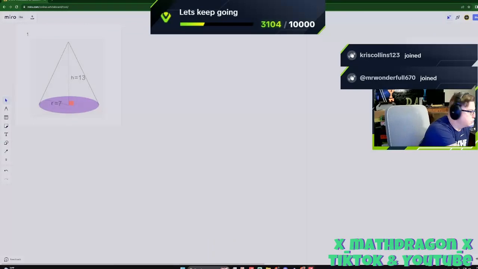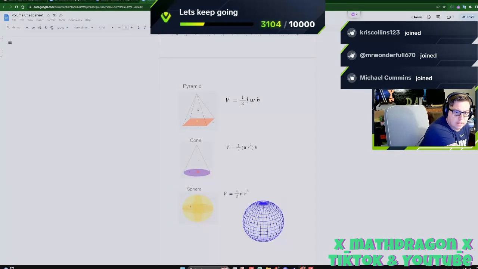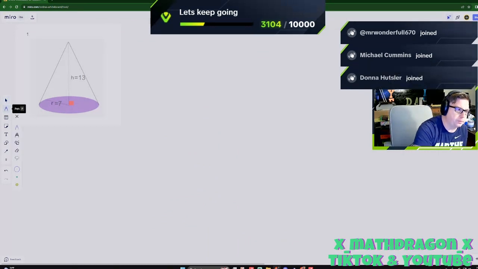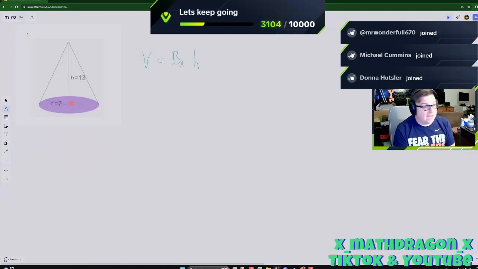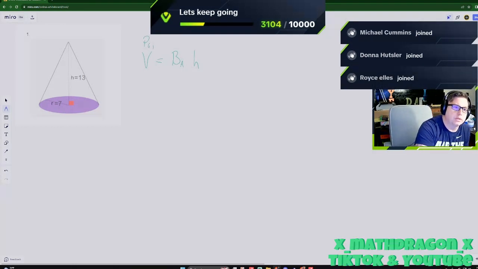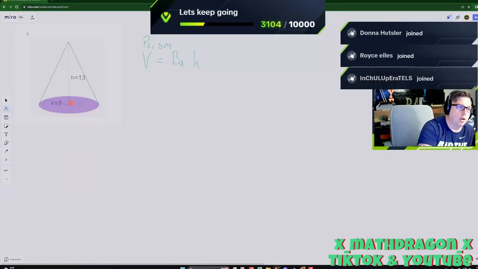So the first picture that we do have is the cone. All right. So when we know that and we identify that, let's take the equation from it. Now, part of this, remember we started with volume equals the base area times the height. Well, technically that's for a prism, okay? So this is our prism equation that we've been following. Now, we actually don't have a prism. We have something that comes to a point.